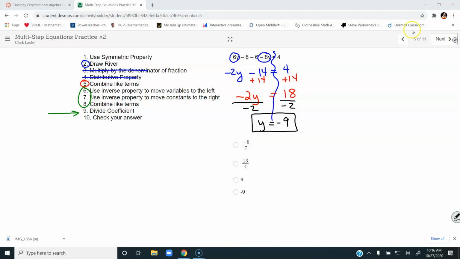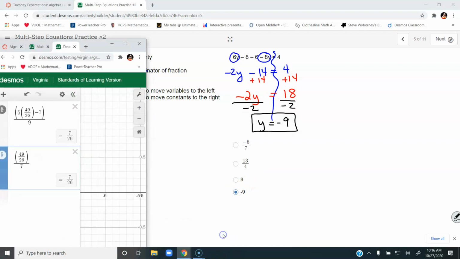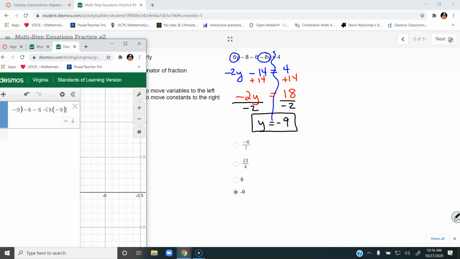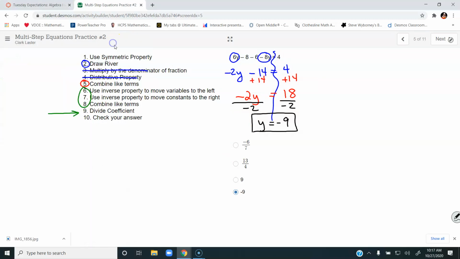Now, we are going to go back into this. So we believe the answer is this, and it probably is. Like, if you guys are getting an answer, the problem is I have a positive and a negative, and a lot of times I mess up my positives and negatives. So if you guys actually watch my videos regularly, you'll see that occasionally I do, in fact, get these answers mixed up. And that does, in fact, equal 4. So I just put it into the original problem, and I got the answer is 4. So both sides of my equation are balanced. I know I have the right answer. All right, so let's go ahead and go to the next problem.